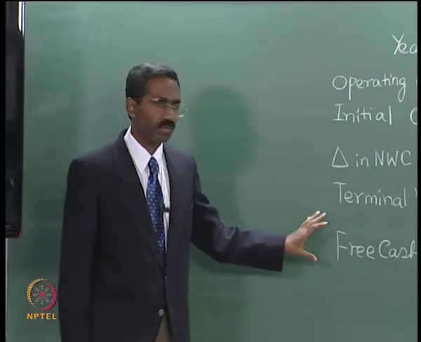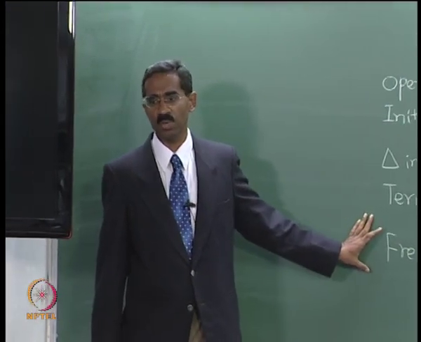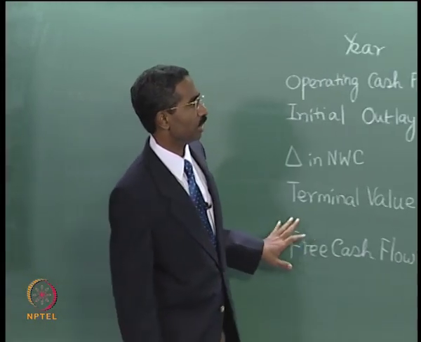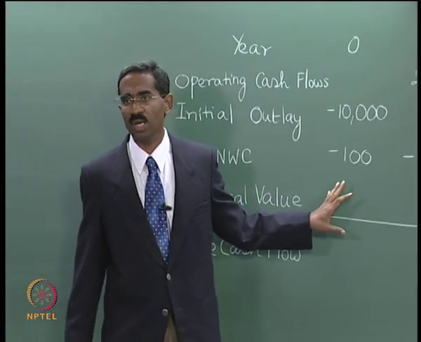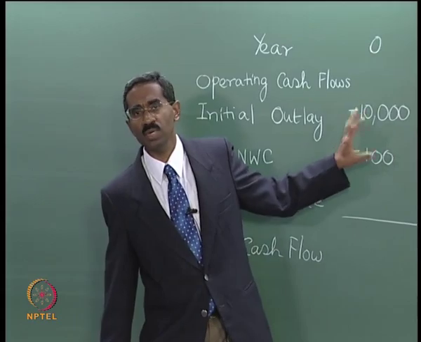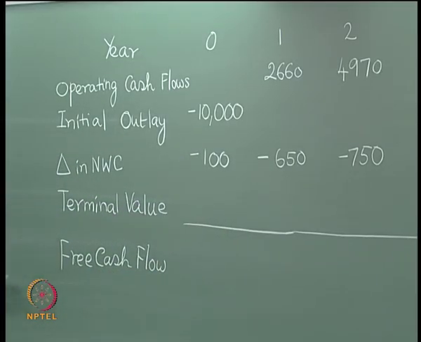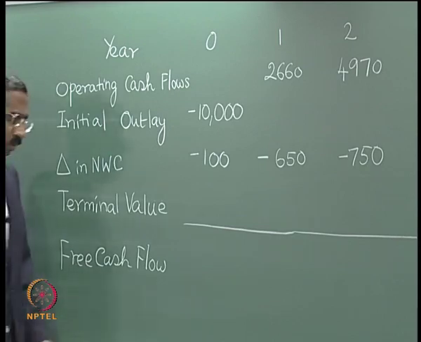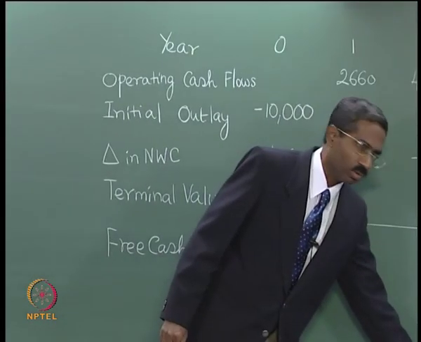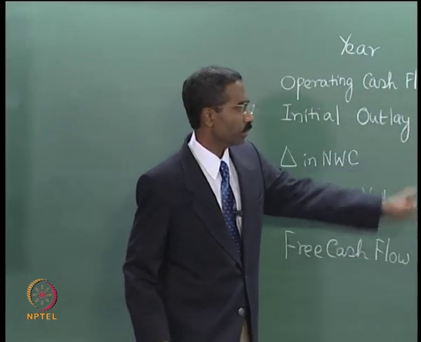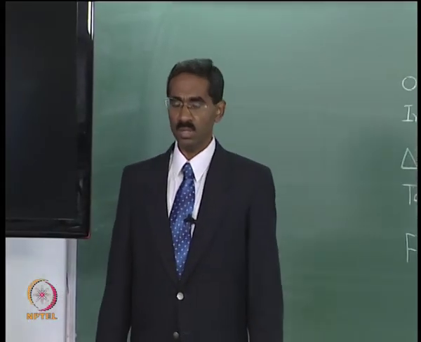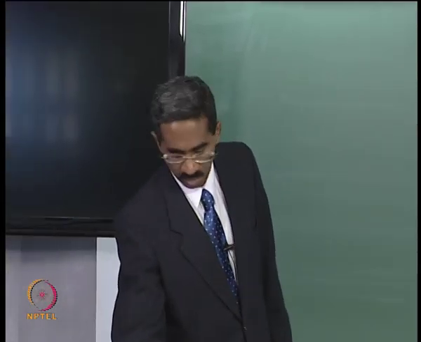Now we will have to find out the free cash flow from the project. The free cash flow from the project is nothing but the sum of all the 4 individual cash flows. So this is your total free cash flow from the project. Now let us calculate the total free cash flows for each of the years. So simply we will have to sum them up to get the total free cash flows.